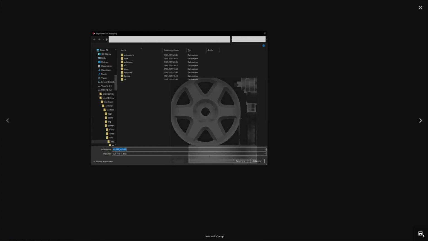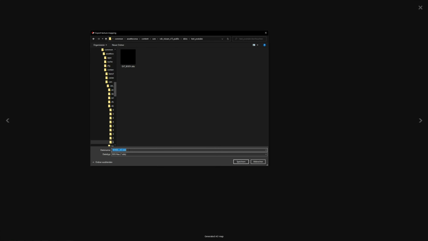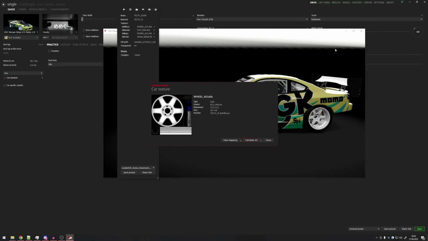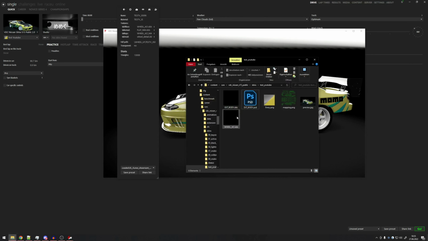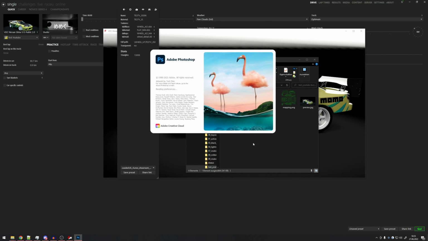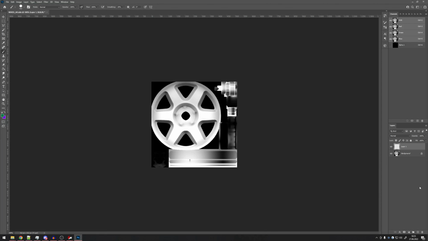And then just click Save, go to your skin folder, save it. Then you're gonna open the DDS file as we did before. So I'm gonna show that to you again. So we just open the real AO file, let Photoshop load it all in. And now we're gonna do it like the AO of the car. Just remove the lock down here, put that up. We want to multiply all of that.